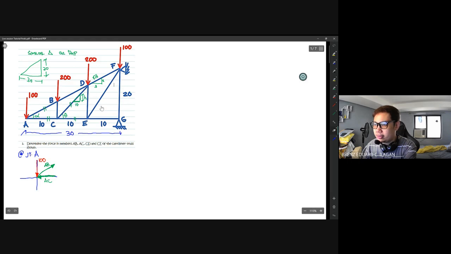Alam niyo, madali lang sa una, no? So, ito kasi, though madali lang naman talaga siya kasi summation of forces x and summation of forces y. Kaso nga, minsan na nagpapahirap dito is yung trigo pa, yung mga pagkuha ng angle na yan, tsaka mga slope na yan. So, yung math natin, ayun yung nagdadala, yung sa trigo. So, paano kaya natin makukuha to, itong angle na to?